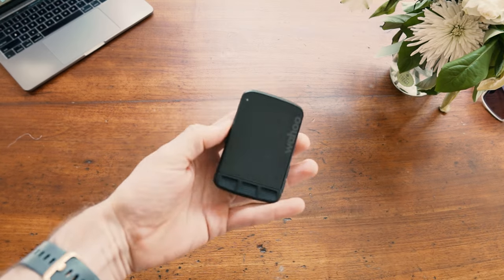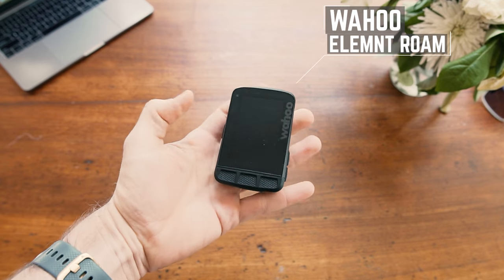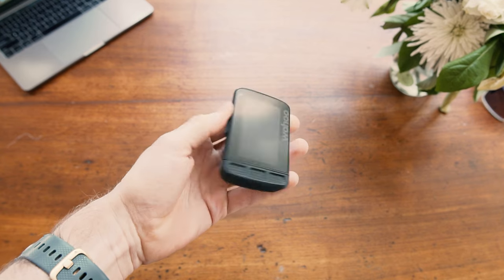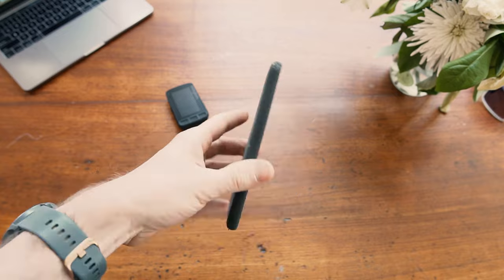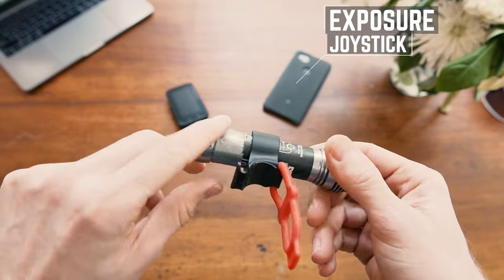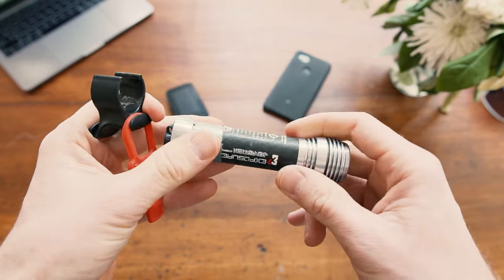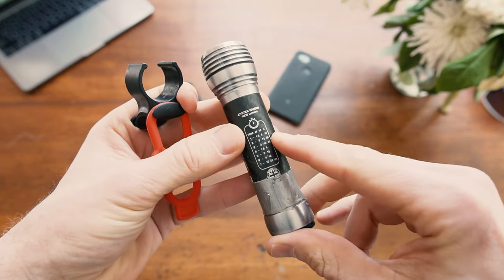Let's do electronics now. Starting with bike computer — it is the Wahoo Element Roam. This is a review unit and I have not used it yet, so fingers crossed it works well for this adventure. And there's of course my phone, a completely thrashed and destroyed Pixel 2 XL. Front light is the fantastic Exposure Joystick — it's taped up because it's led a hard life. It's a really high quality light with a great beam, and importantly it can be remapped so you can choose your burn times.